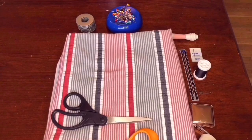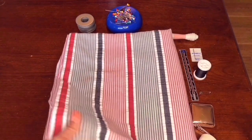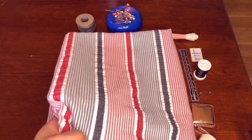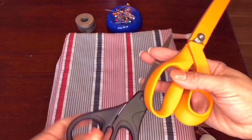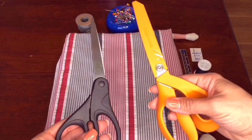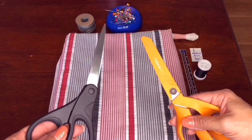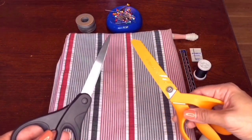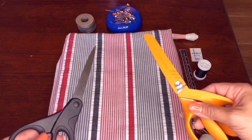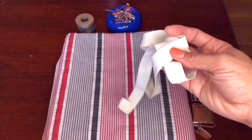So for this project, what we're going to need first is the fabric. So I'm going to use this cotton fabric here. And you're going to need scissors. Now I have two pairs of scissors. These are my scissors for fabric cutting. And these are my scissors that I use for paper exclusively. I never interchange the two. I don't cut paper with my fabric scissors. I don't suggest you either. Elastic.